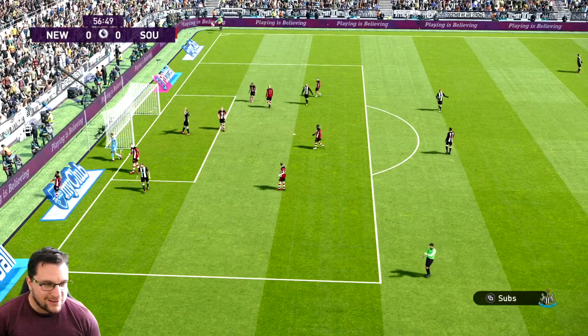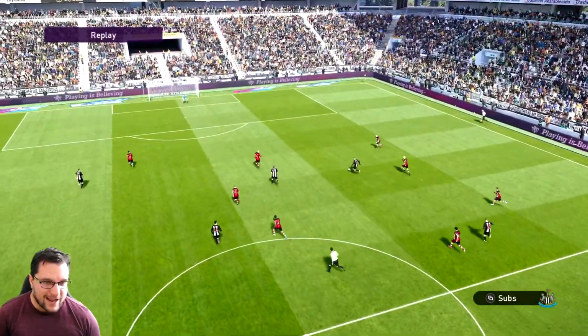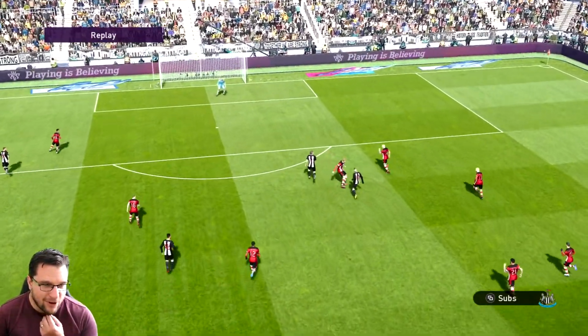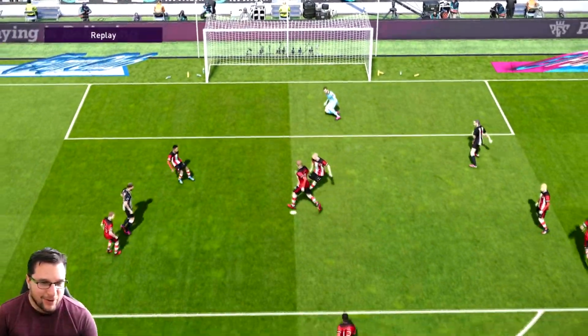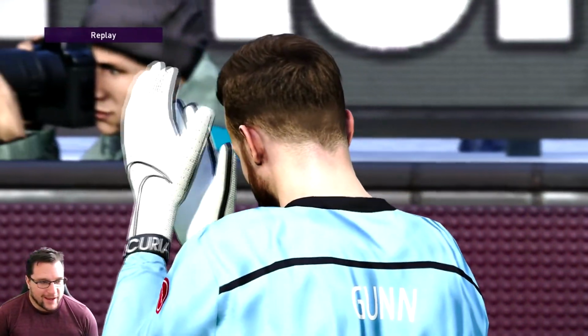That is what Newcastle have been waiting for. That counter-attack opportunity when Southampton finally throw men forward. Great ball in from Saint-Maximin. And Andy Carroll would have loved that on his left foot. Had to right foot toe poke it. And Angus Gunn comes up with a big save.